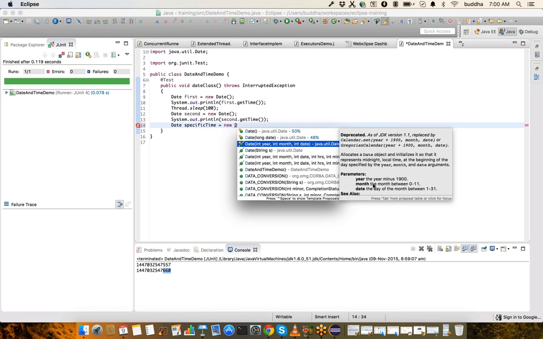So now let's concentrate on this method. If you want to create a date of, say for example, our date of birth, let's say April 1st, 1986, you have to give the year as year minus 1900. So you will have to give 86.